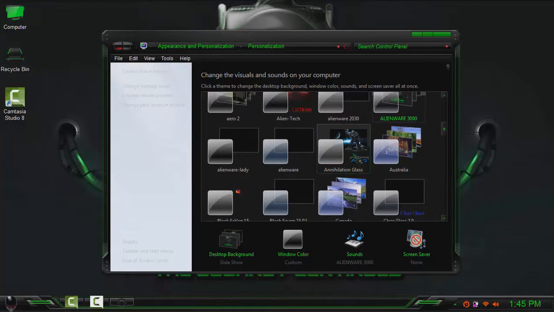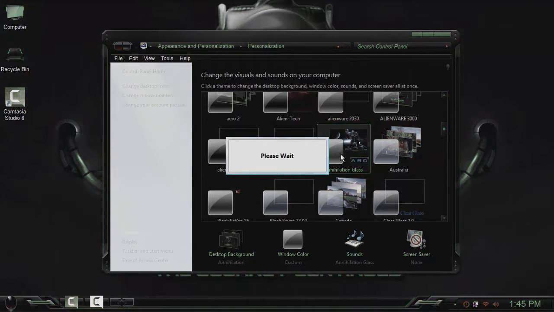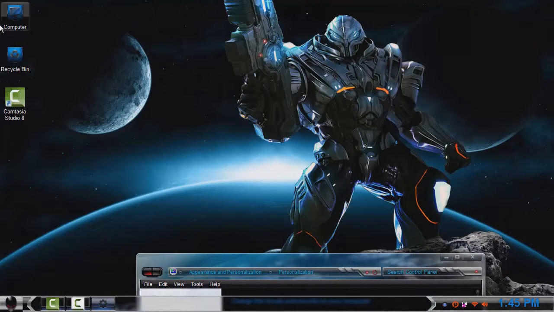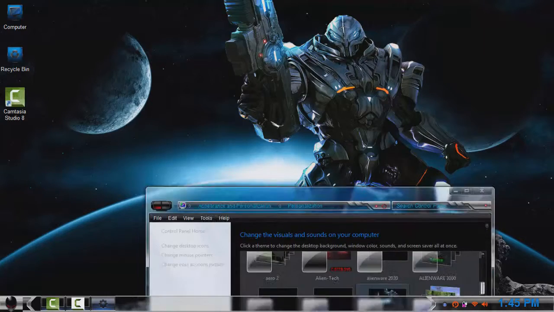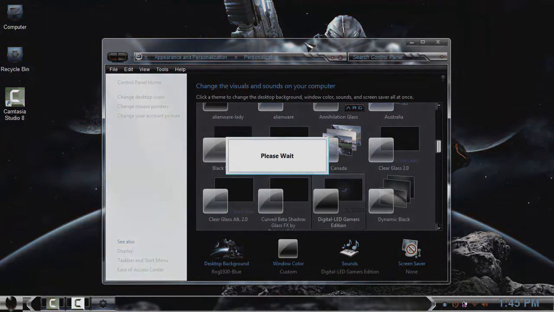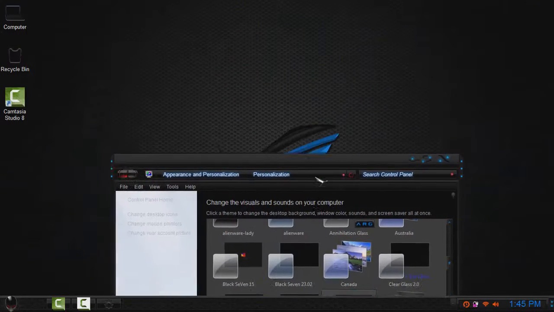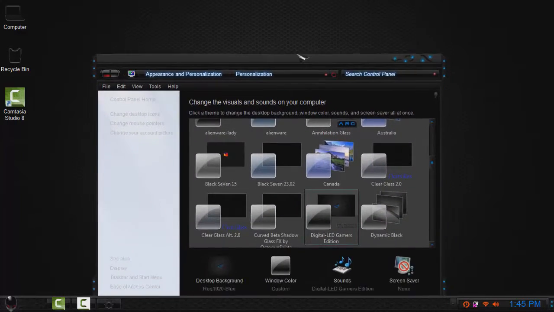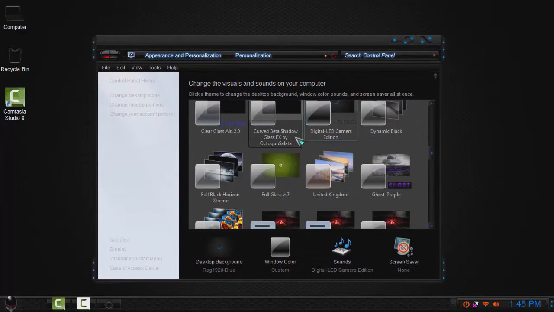Let's see. See, that's pretty cool there. Got this one here. Sort of like a carbon fiber look to it.